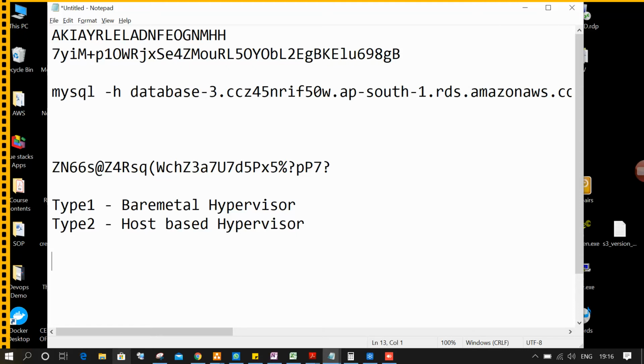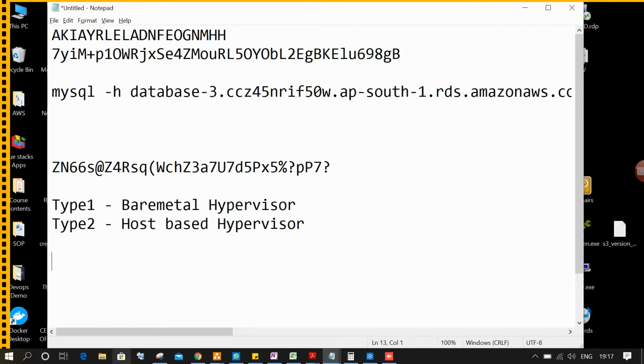The second one is a host based hypervisor. We cannot install it directly on a physical machine; we need an operating system, either Linux or Windows. Without an operating system we cannot install it.